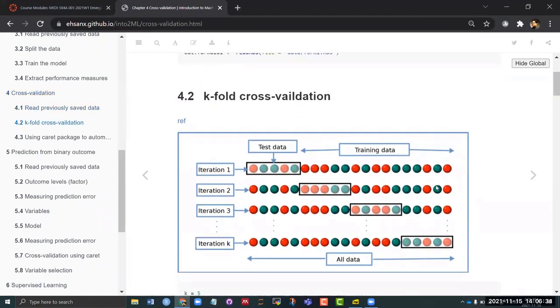So now we are moving into the k-fold cross-validation, which is basically an extension of the split sample design that we have just seen. In the split sample design, you had a certain portion of the data in the training data, and the rest of the data as the test data, right? But how do you know if your test data did not have a really high outlier? You know what I mean?